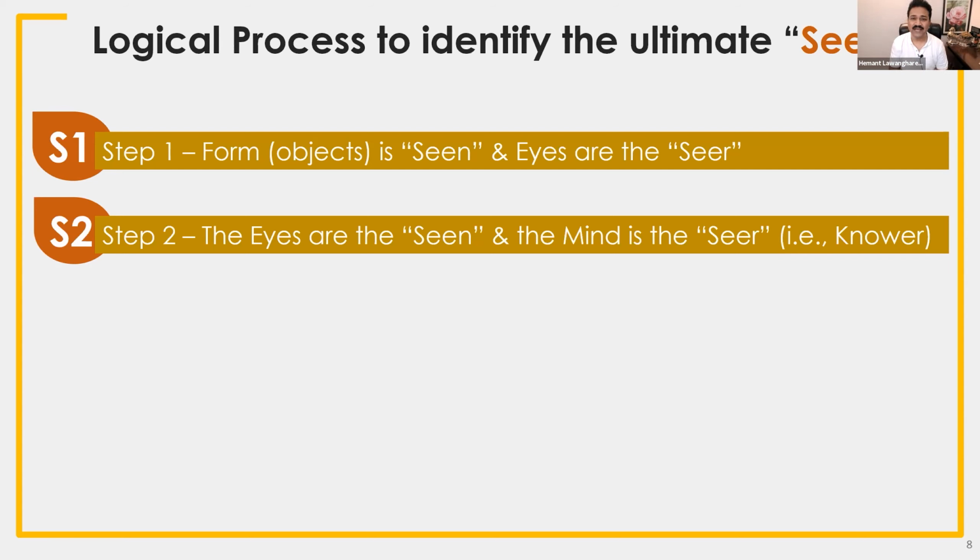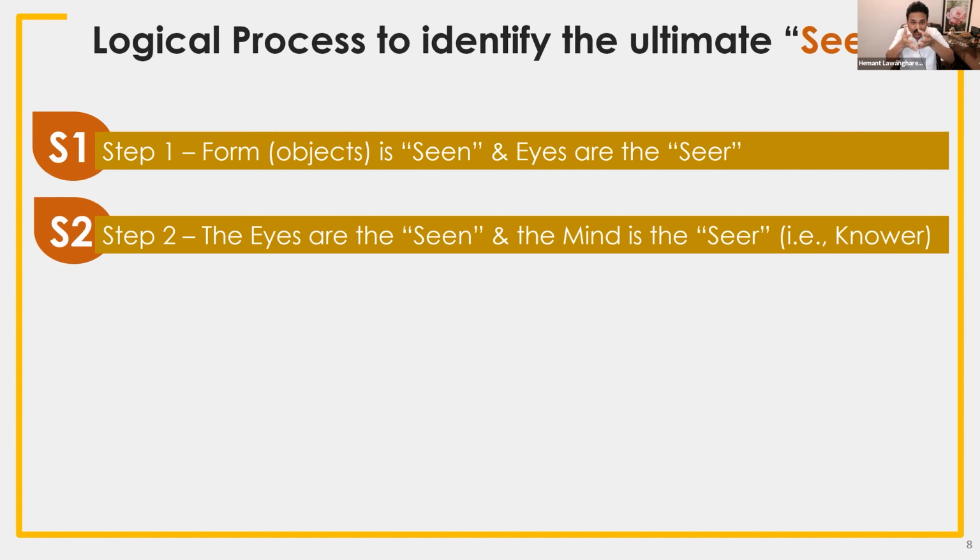I can play with my eyes. I can understand. For the mind, my eyes are changing. The power of my eyesight is changing, and my mind is aware of that. So the mind has now the upper hand. So in level 2, it is the mind which is a seer. And in level 1, my eyes were the seer. Now in level 2, my eyes have become the seen.